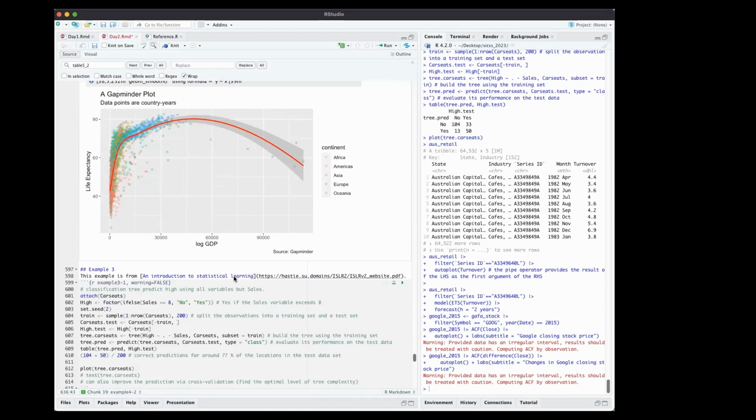For example, this one has a few examples in R, so it's also a good place to start. Although this book is a little heavy on the mathematical background, so it also goes over a lot of derivations on why we use maybe this distribution versus another. But it also has a lot of examples as well. So if you want to take a look, it's a good place to start.